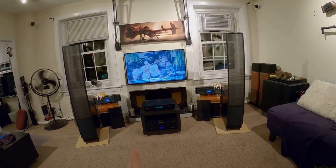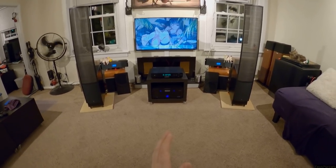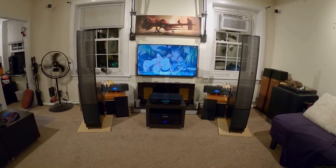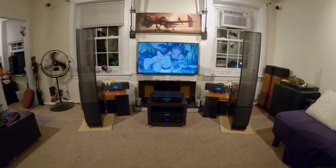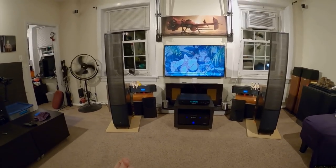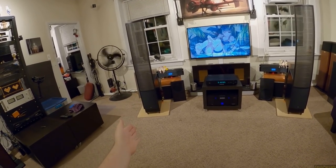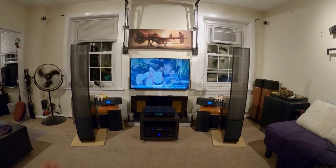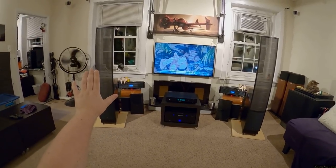I played a lot of the Interstellar soundtrack on this. And it's that same experience that the Interstellar soundtrack gives you, on top of the cathedral, the church, the organ, the bigness. As much as I want to tell you that the Triangles' tweeter did more to bring detail out, yeah, but the Triangles' tweeter was this big. And this tweeter is 47 inches tall. So no matter what I think about the very, very finite little details, this is insane.